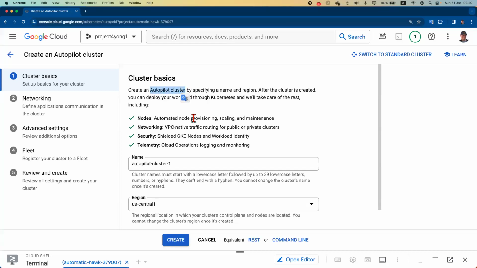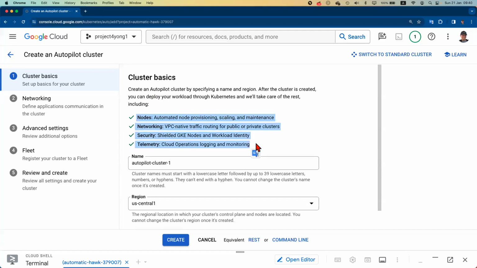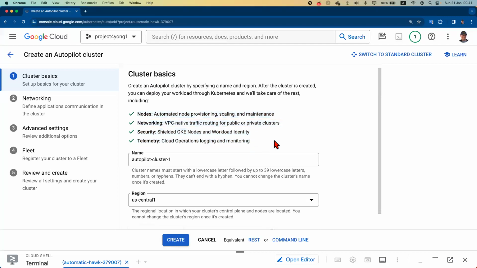It has a lot of advantages like automatic node provisioning, auto scaling, auto maintenance, advanced networking, security, plus the telemetry, mainly the logging and monitoring. All of these are built in. It's so simple to spin up a GKE Autopilot cluster. All you need is your cluster name and your region. That's it. But you don't have the option to choose which version you want to use.